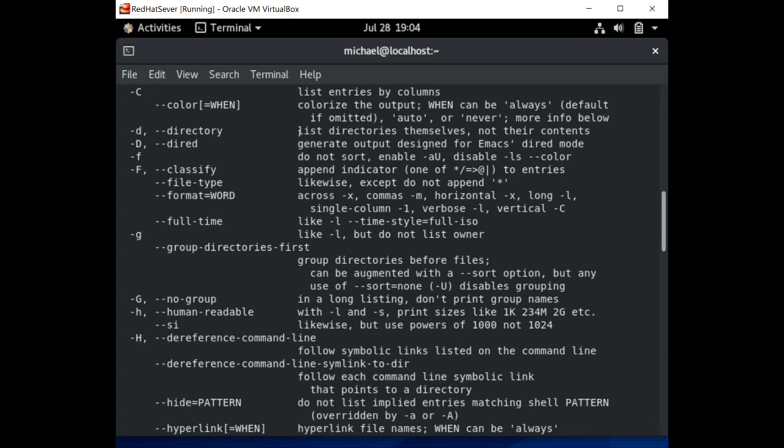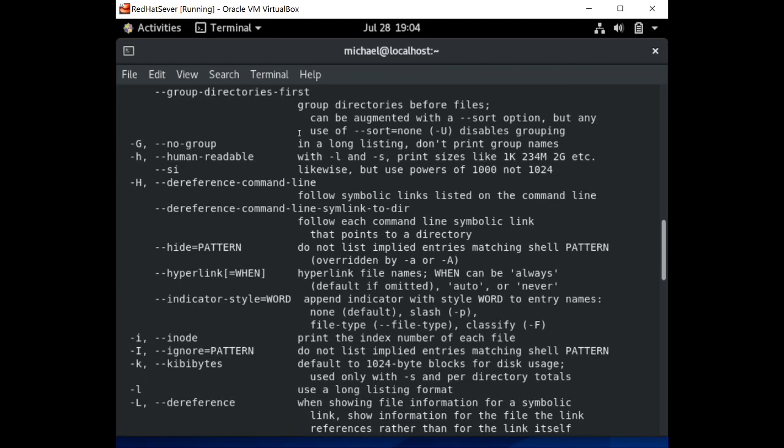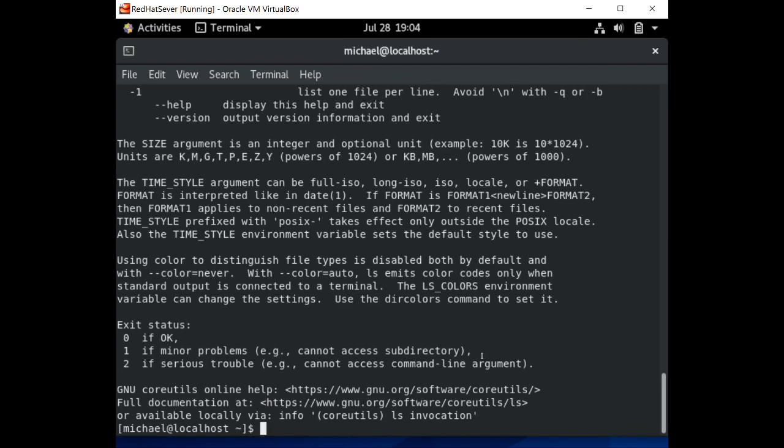But for right now, what we want to do is use the -l option for getting a long listing format for our ls command. But before we use the ls -l command, we're going to clear our screen. Now to do this, you're just going to type in the word clear, C-L-E-A-R. Now you can also use Control-L to clear the screen.